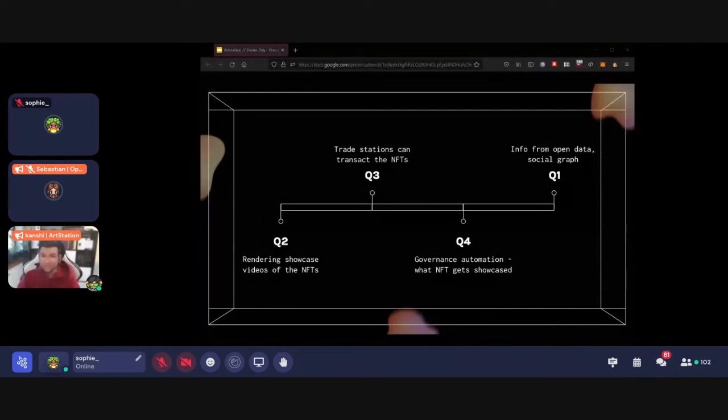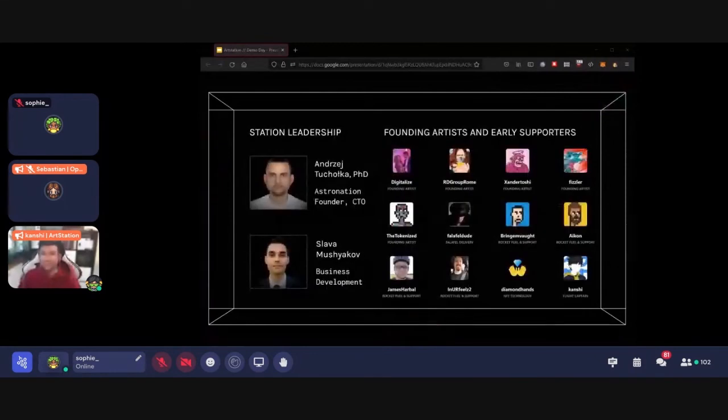Last but not least, starting next year, we want to integrate a lot of open data, social graph, and the decentralized social economy that we're all building here. Still, you can already download AstroNation's VR client and fly your spaceship around the first profit-sharing community in the metaverse. We've started ArtStation with a founding mission during which we have established the early community of supporters and first NFTs that were created by quite a few of the amazing artists that I've met in the metaverse. We plan to grow it once the utility of the station takes shape.